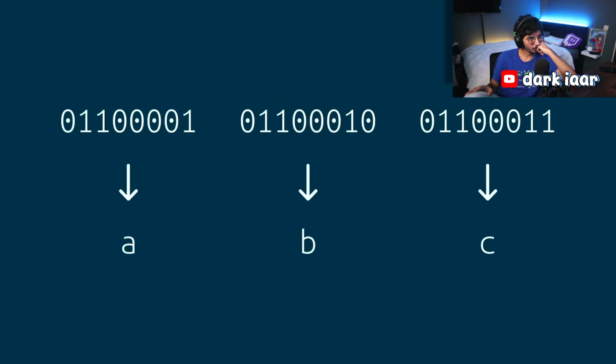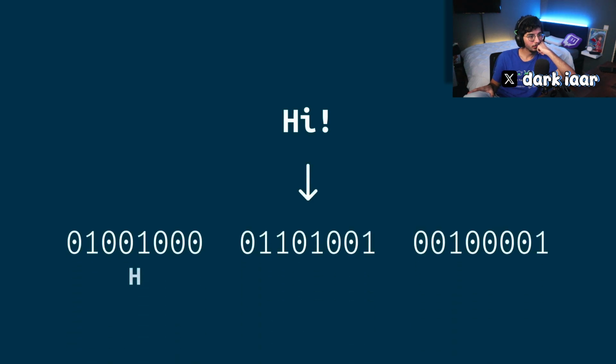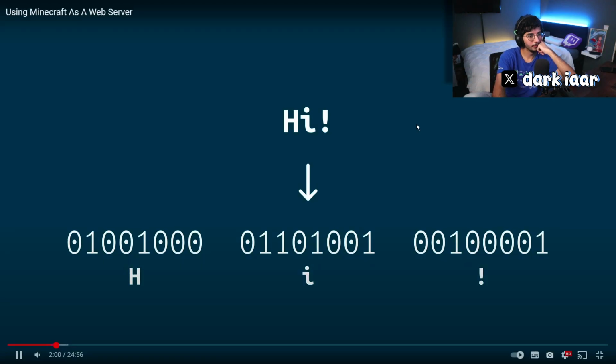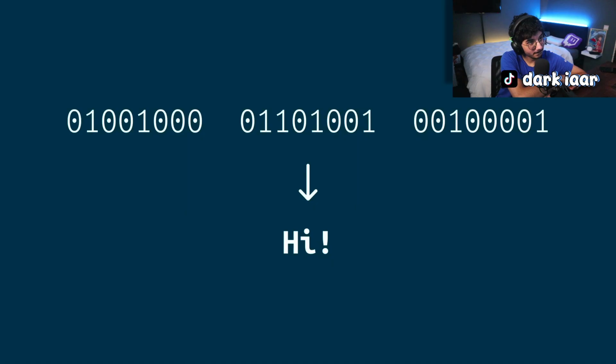I decided to take a look at modern data storage for ideas. When computers store data, they'll do so using 8-character strings made up of zeros and ones. These are called bytes. Bytes can be used to represent many things, including letters, numbers, and symbols. If a computer wanted to store a bit of text, let's say a message, that message would first be converted into a sequence of bytes, with each byte representing one character of the message. Later, when it wants to read that message, those bytes will be converted back into human-readable characters.